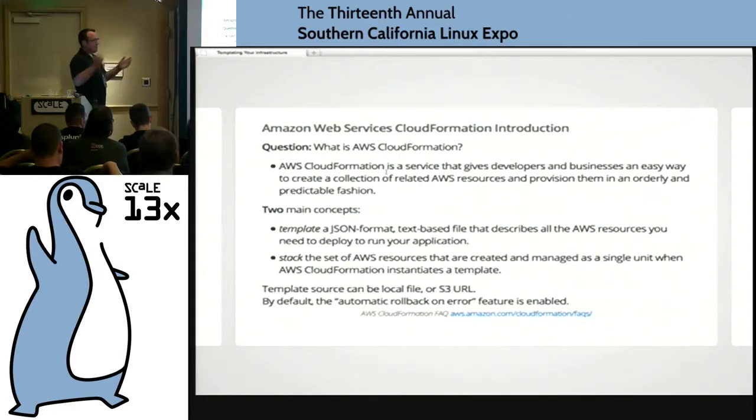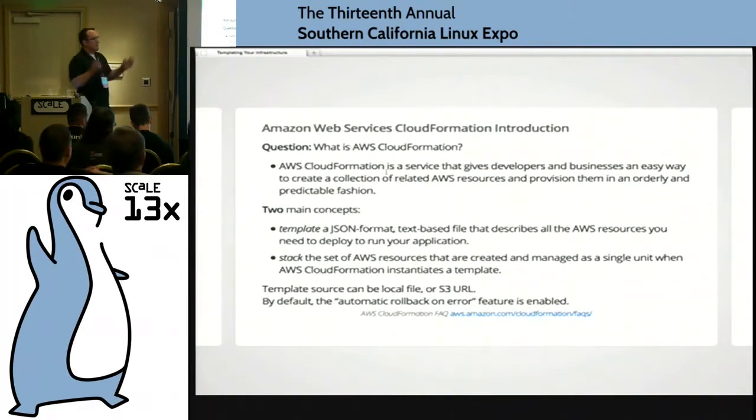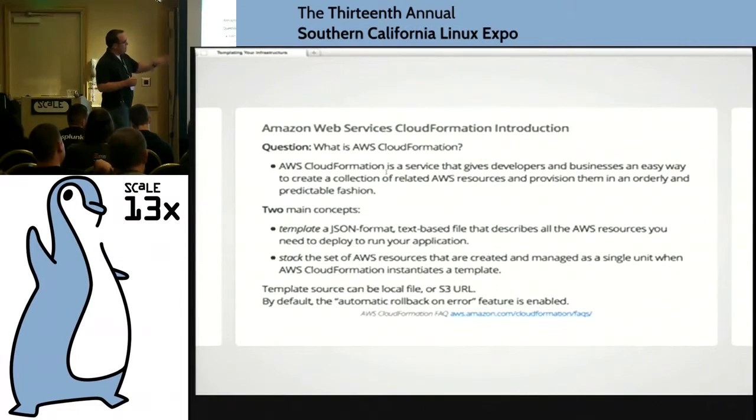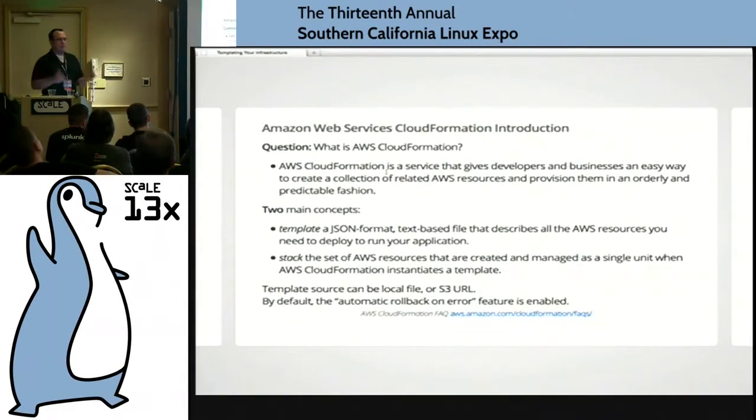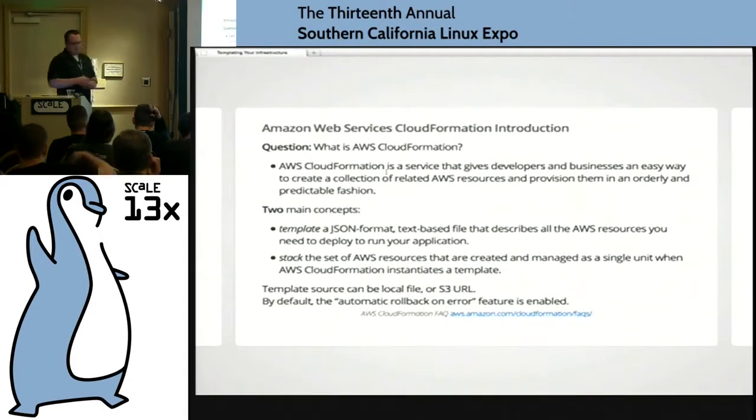So let's start with AWS because it's popular, it's dominant. What is CloudFormation? They basically categorize it as a service for businesses, for developers. It creates a collection of machines and resources. So AWS is made up of many, many different tools and product names. It lets you create a collection of those together in a predictable fashion. So there's ordering, there's dependencies, there's waiting, all of that's kind of built into CloudFormation.